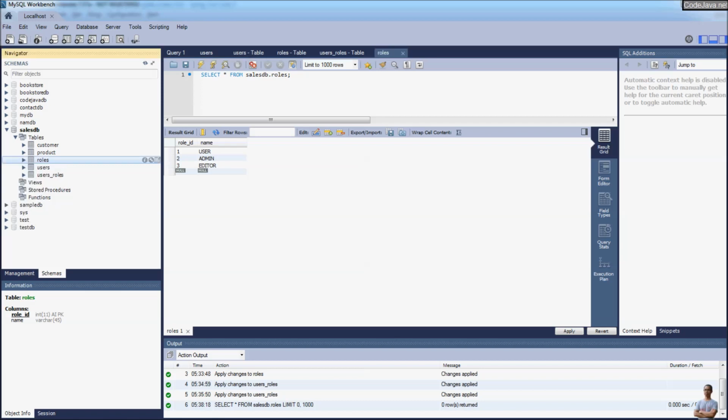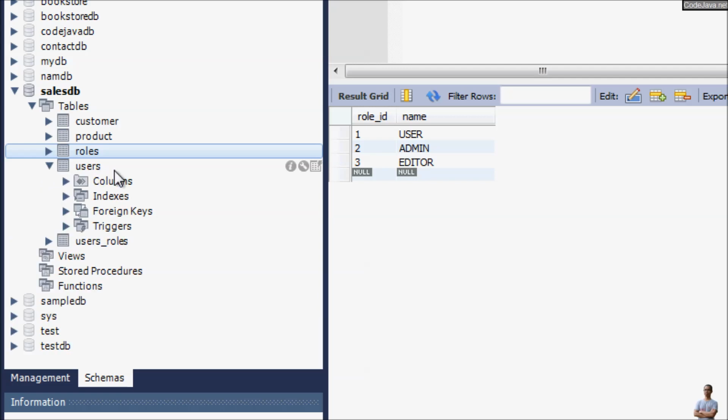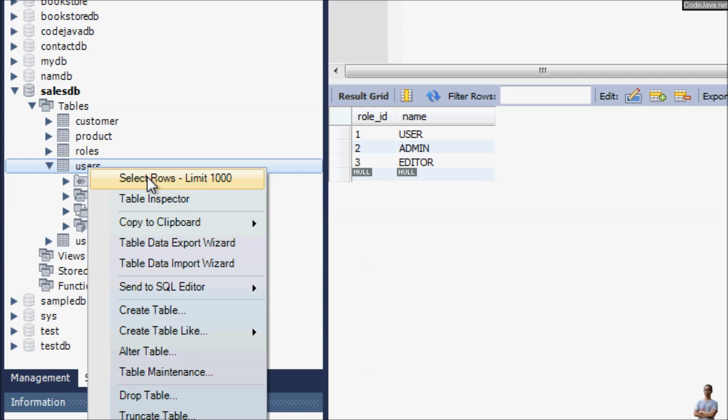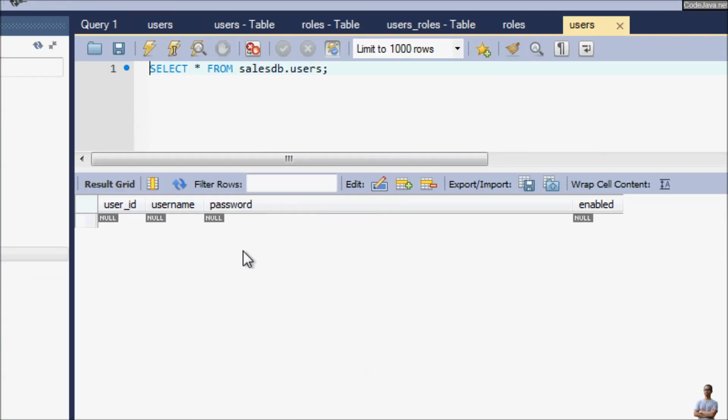And now let's create some users in the users table here, and the authorization information in users_roles table. Select users here, and we input the data for the users table. The first username is namhm. Password codejava, enabled 1, meaning true.